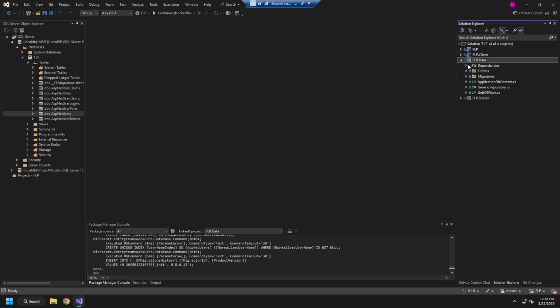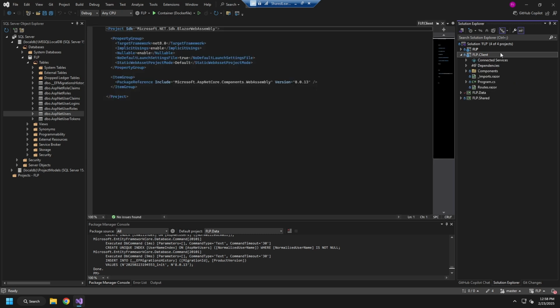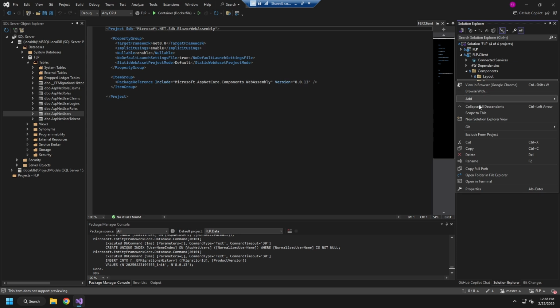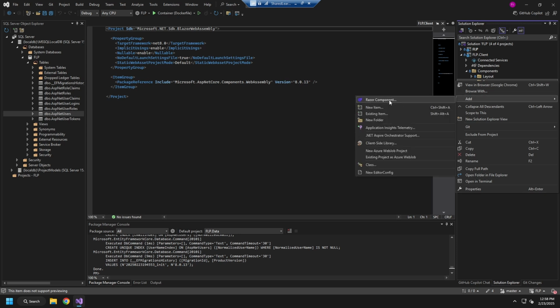So we're going to focus on the fun stuff, which is actually creating a new page. Let's do a register page. In the client, under components, under pages, we have home.razor. Let's just create a new Razor component.